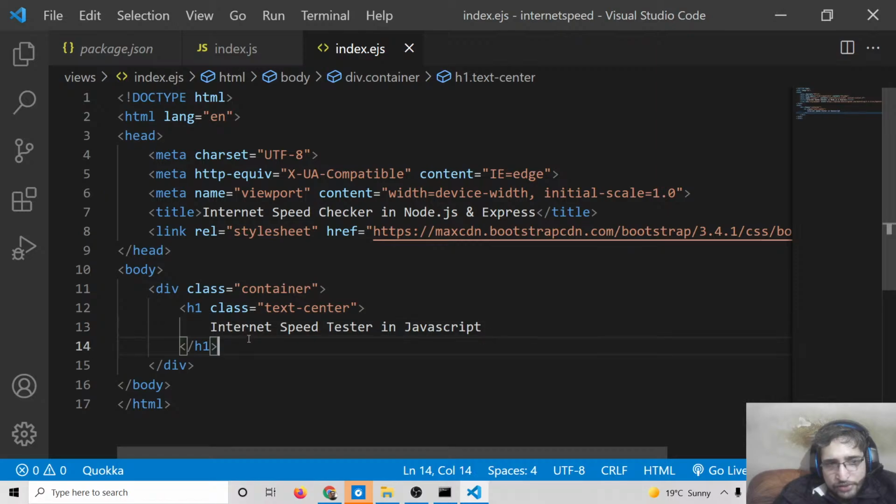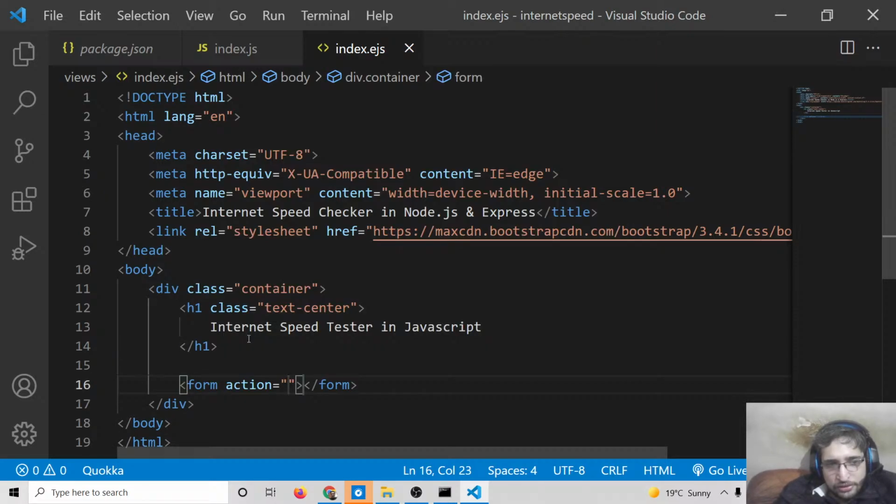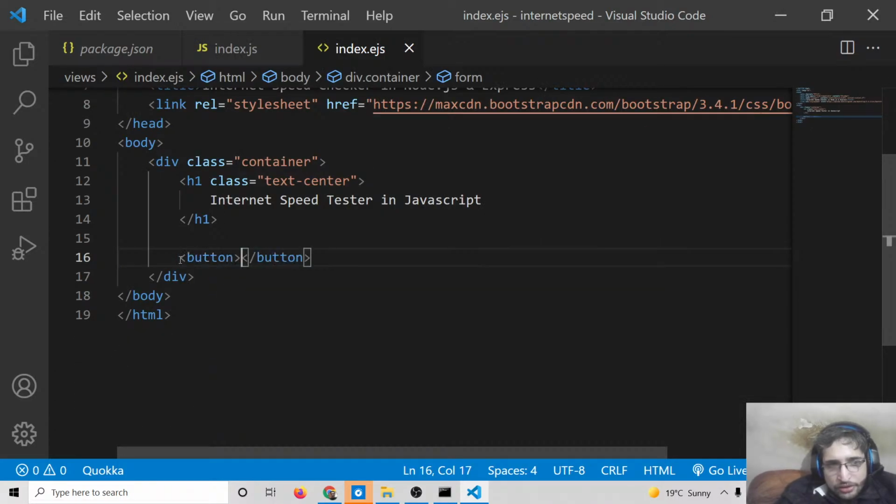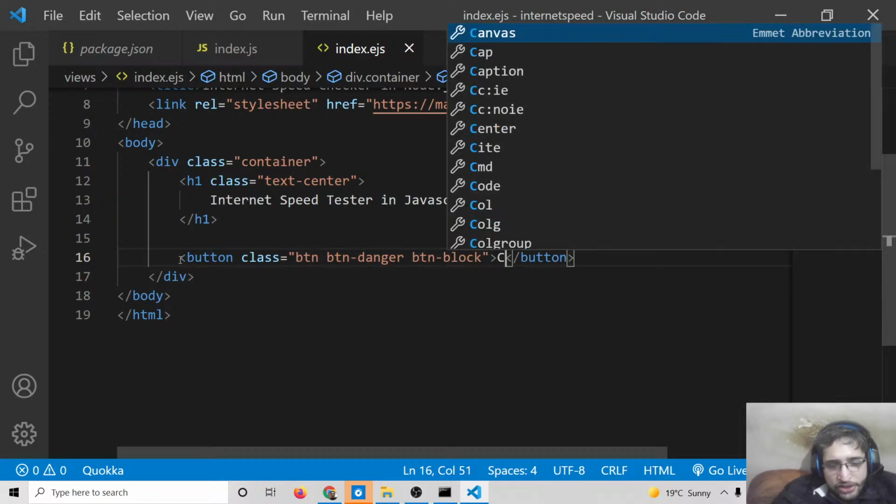After that, we will have the simple form here, or we can also have a simple button. So we can simply say button, btn btn-danger btn-block. We will say check internet speed.